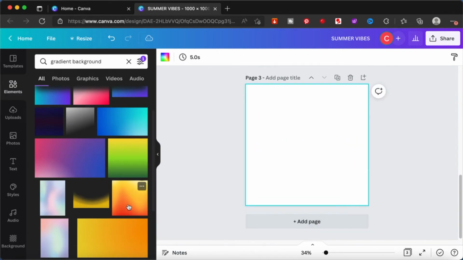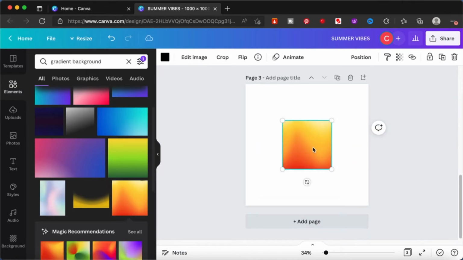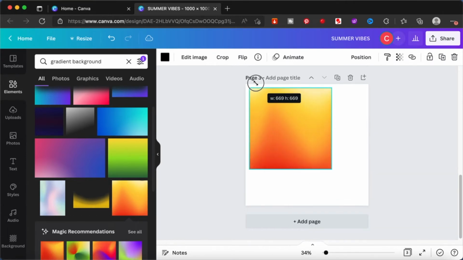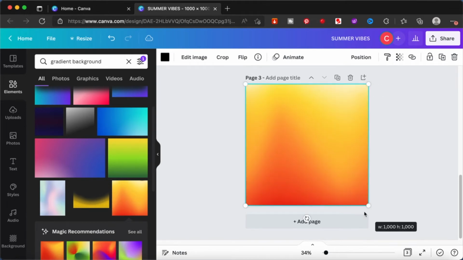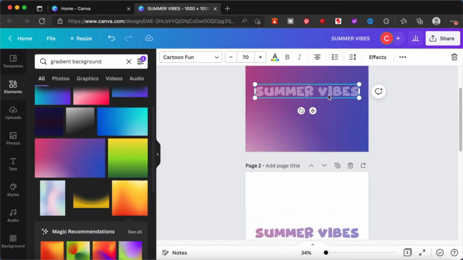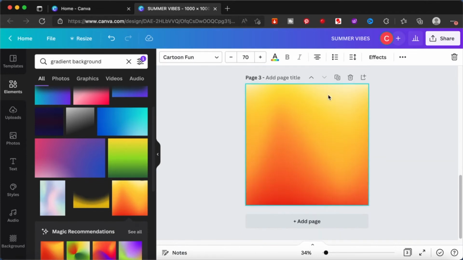I will show you another example. A bit more vibrant color I'm going to choose, and I'm going to adjust it again. I'm going to just fill this background, and then I'm going to put in the text. Just going to copy and paste because transparency and everything is already set. So I'm going to adjust it again.